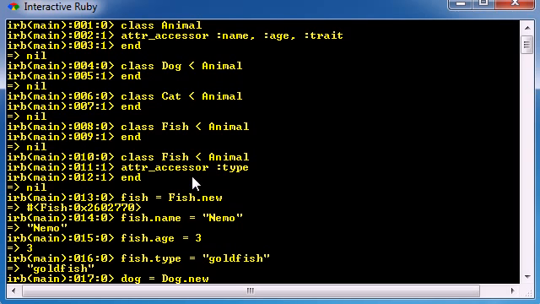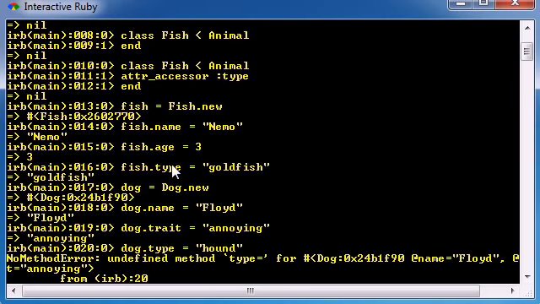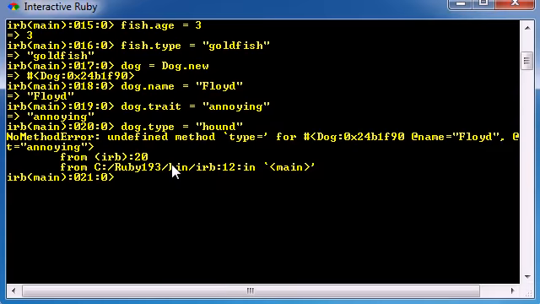Only fish can have type because that's an additional attribute that you added in the fish class whenever you made the fish class. So just remember, anytime you're using an object and you give it an attribute that it shouldn't have, you're going to get an error that looks like this. So basically, we got this because only the fish class can have the type attribute, not the dog and not the cat either. So there is your quick example on classes, creating objects, inheritance, and also how to add additional attributes to classes that need them.